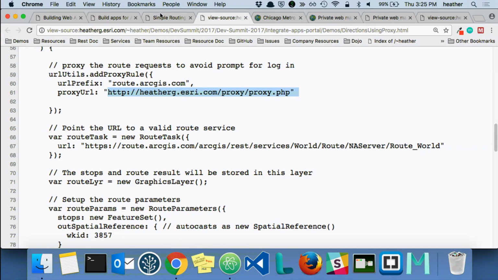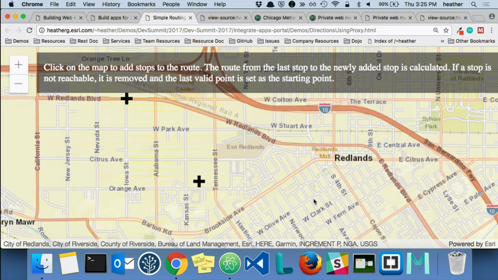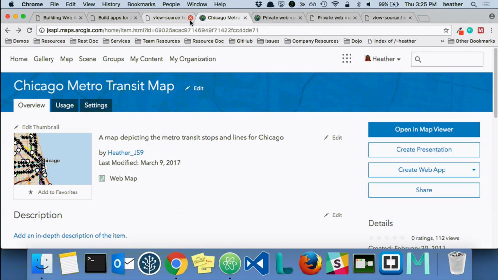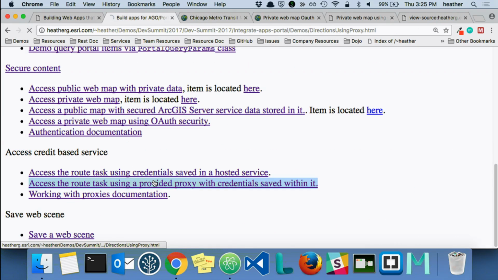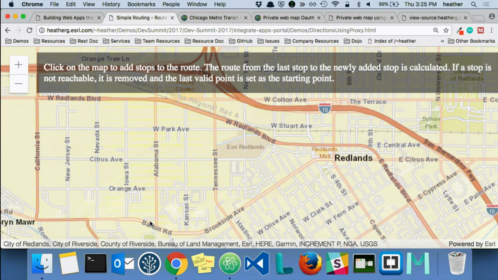So if I run this, oh, I still had that open in there from before. Let me get a different one in here. There we go. If I run this, you should see again, I don't get prompted. Your application handles that for you, okay? This is a really common request. We get this a lot.